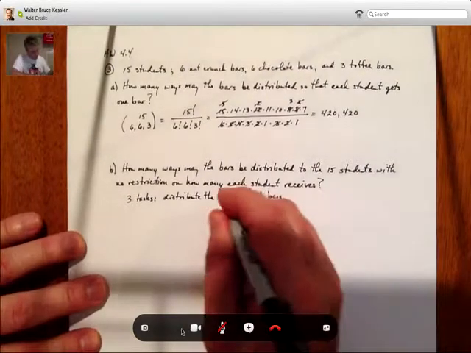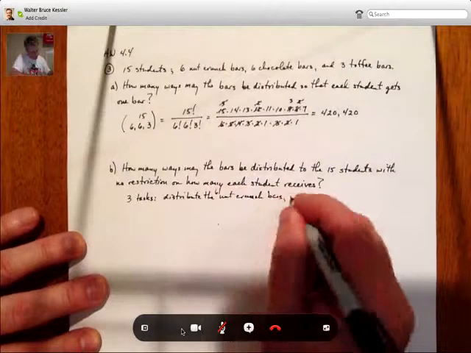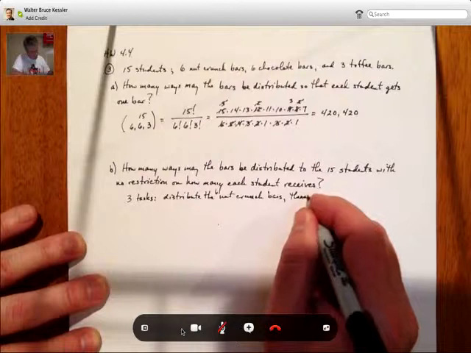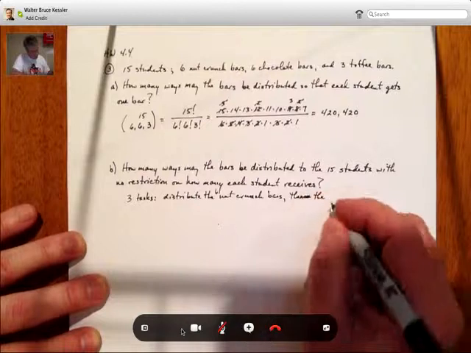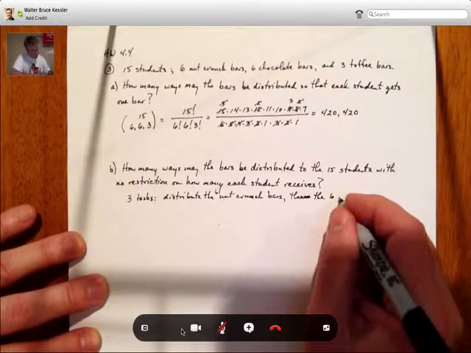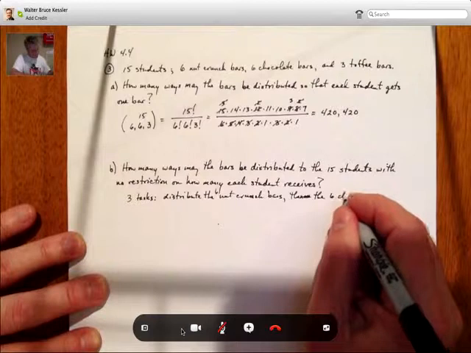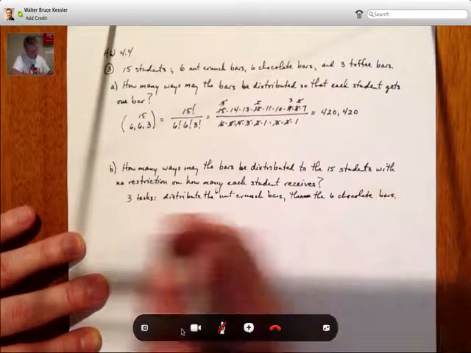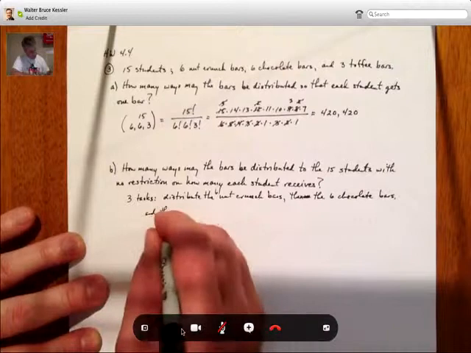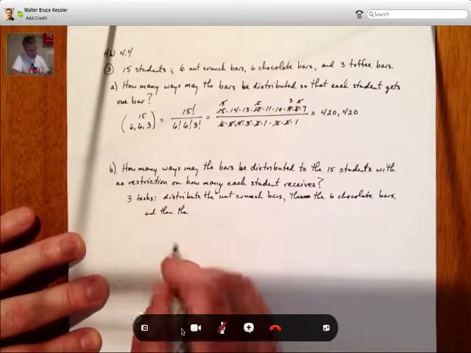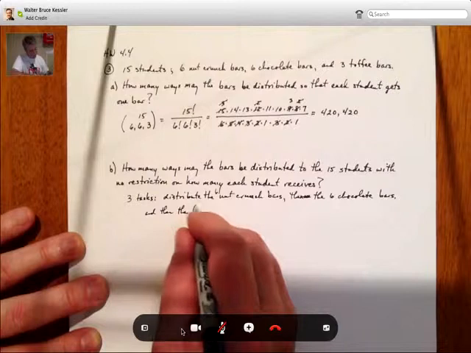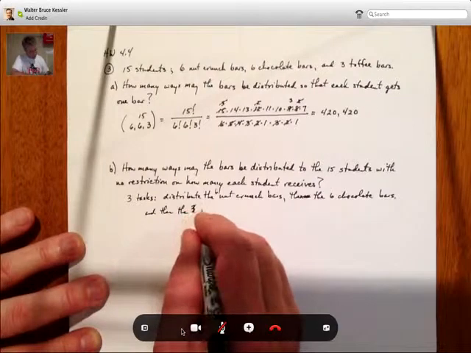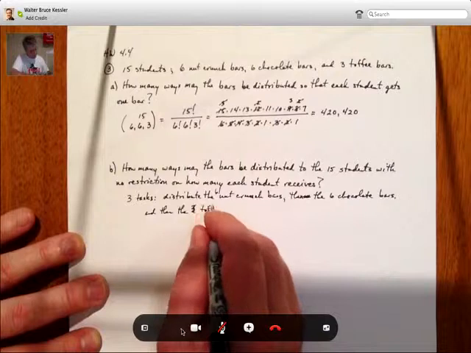So we distribute the 6 crunch bars, then the 6 chocolate bars, and then the 3, oops, get ahead of myself, 3 toffee bars.